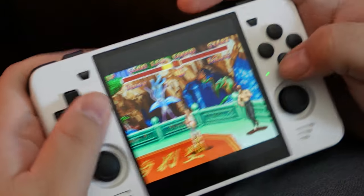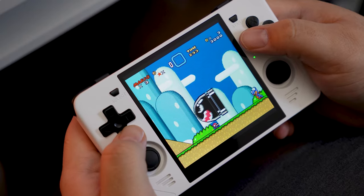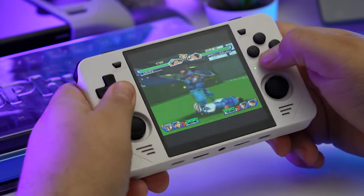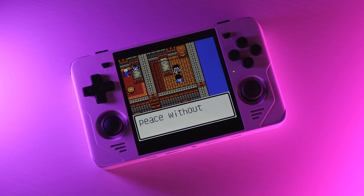Another gripe I have is comfort. I really like how this thing looks, and it isn't the most uncomfortable device, but small handhelds aren't that comfortable to begin with — especially without an ergonomic grip. It's just a little bit too tall and too thick to be all that comfortable for long sessions, at least in more action-heavy games where you're using the thumbsticks and button mashing. If you're playing something turn-based like Pokémon or an RPG, it probably won't be too bad since you'll mainly use the D-pad and face buttons. Either way, just be safe when using this thing.